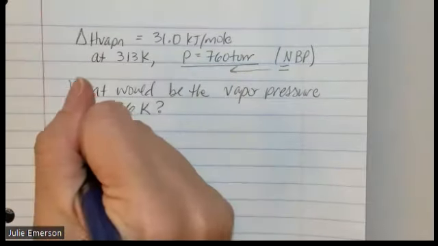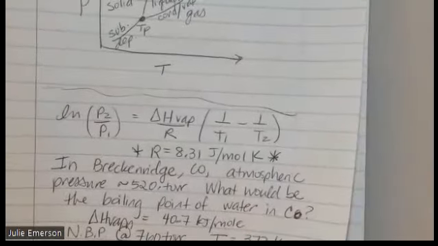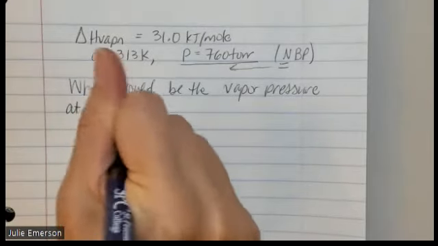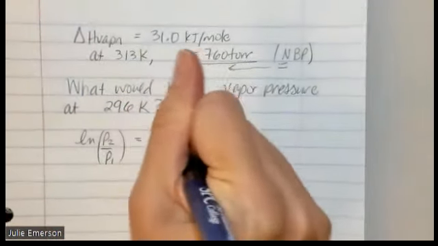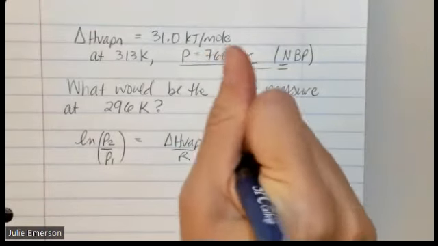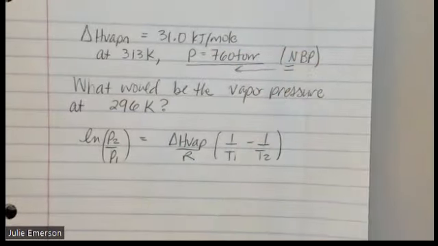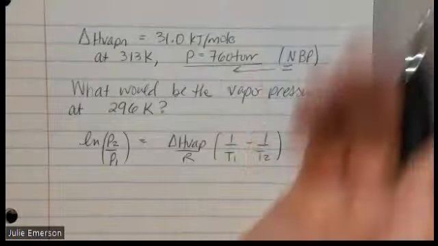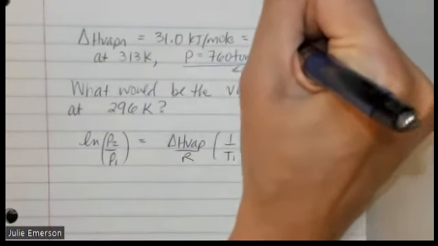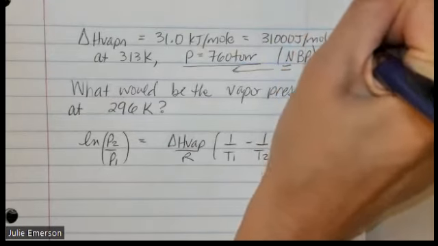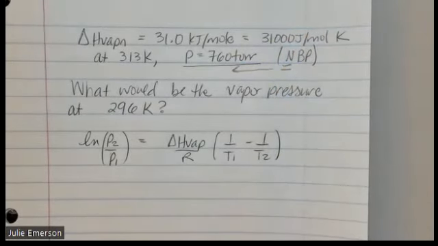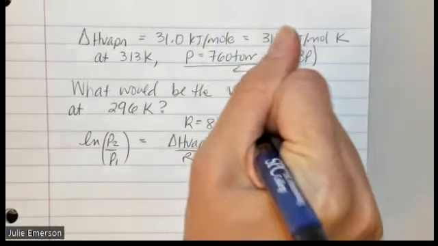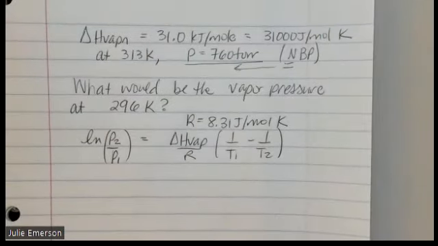So we still have our same formula. So that formula is going to be given, right? So don't worry about that. So we're going to have our ln of P2 over P1 equals heat of vaporization over R, 1 over T1 minus 1 over T2. All right, I'm going to say, okay, the heat of vaporization in kilojoules, right? We're going to go ahead and change that to joules. So not worried about sig figs here just for a second. We'll do that at the end. But 31,000 joules instead of 31 kilojoules. The R also will be given, right? 8.31 joule per mole Kelvin. So that'll work. We'll have that at the ready.